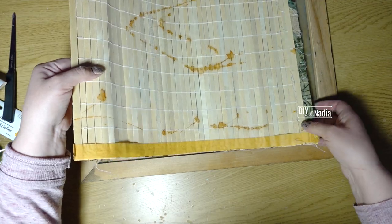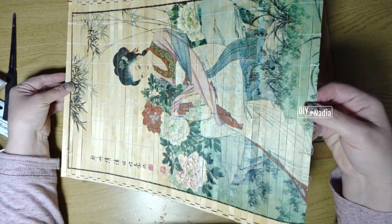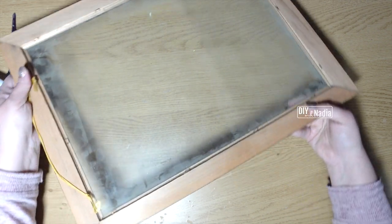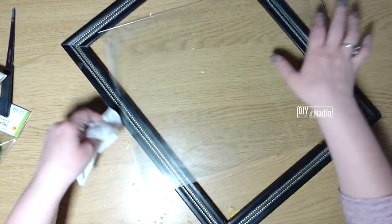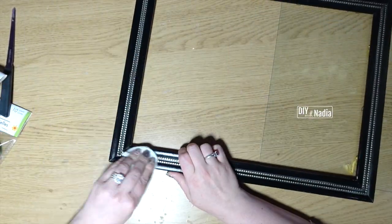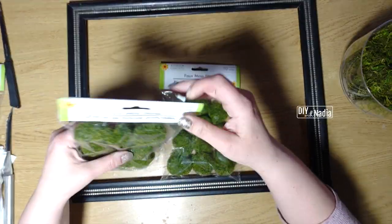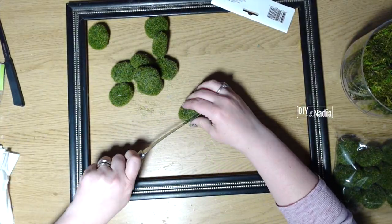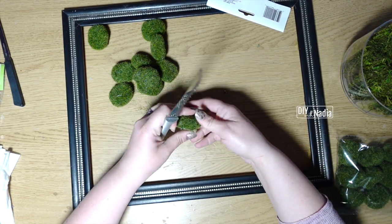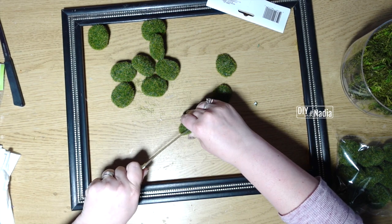I'm very carefully removing that bamboo painting — look at how gorgeous it is and in such beautiful condition. And here you can see the dingy glass it was sitting behind. I'm going to clean the glass, put it aside, and work on the frame — of course my first step was to clean the frame too. Next I'm getting these faux moss stones from the Dollar Tree craft area. They go a long way — depending on how big your frame is, you'll need two to three packs. My frame is 14 by 18 inches from the outside, and I ended up using two and a half packs.